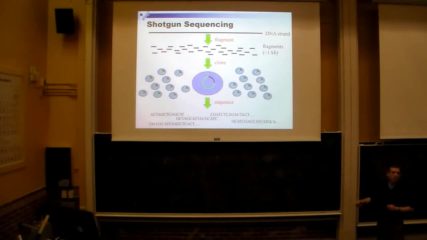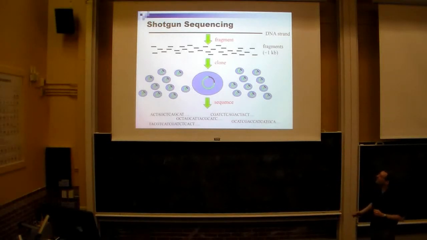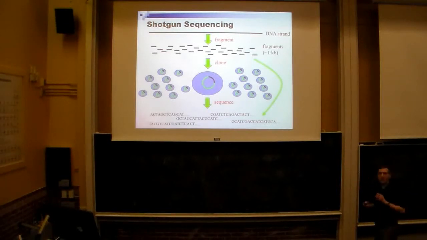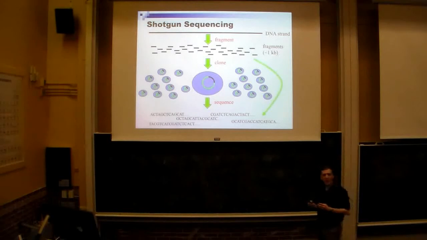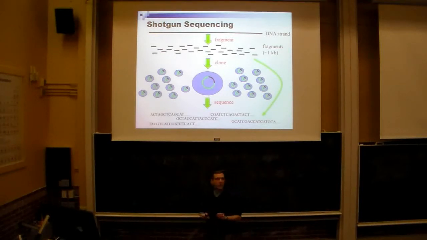That's going to mean that you will need a lot more of these little pieces, at a minimum on the order of millions of these for something the size of a human genome, but that's the way this was originally proposed. And in more modern versions of this technology, you can actually bypass the whole cloning step. This is no longer needed. You can just fragment your genome, sequence lots of little pieces, copies of the genome, get your little pieces of sequence, and then you have the problem of trying to reassemble your genome from these 1,000 base pieces of DNA. Is that clear to everyone?